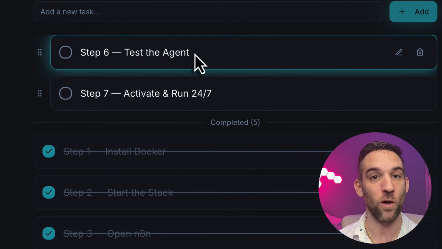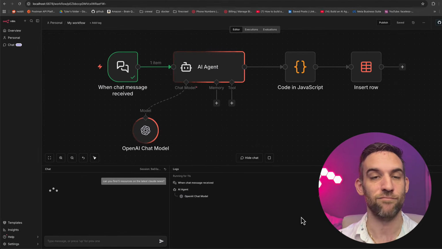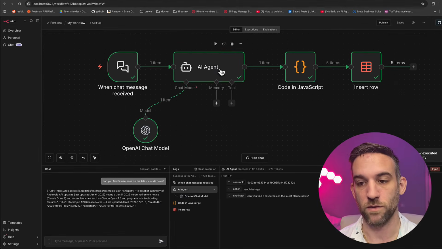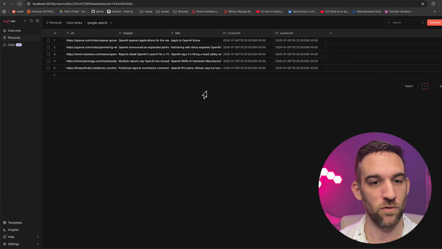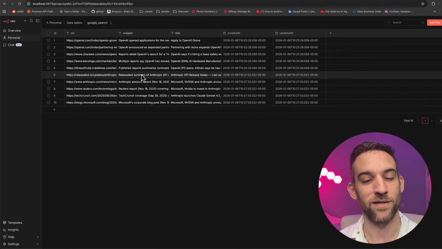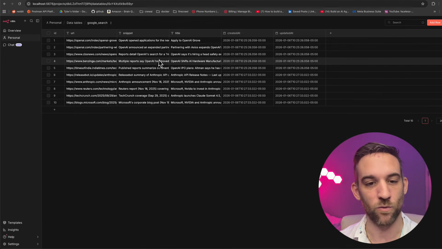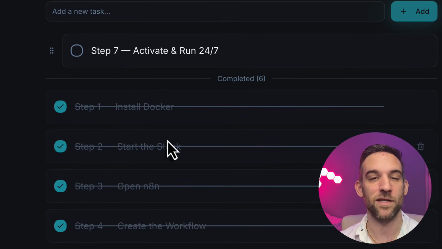Okay, let's go ahead and do a whole test of the workflow. Okay, so now I want to get the latest news on Claude. All right, so I got the data, formatted it with the code, and then inserted. So I inserted 5 more items. So let's go back to our data table, refresh, and we should have 5 more here. And we do. All right, awesome. And we can tell some of these say Anthropic, so we know it's about Claude. Okay, great. We finished step 6. Now let's move on to the last one on how to activate it after version 2.0 in n8n.